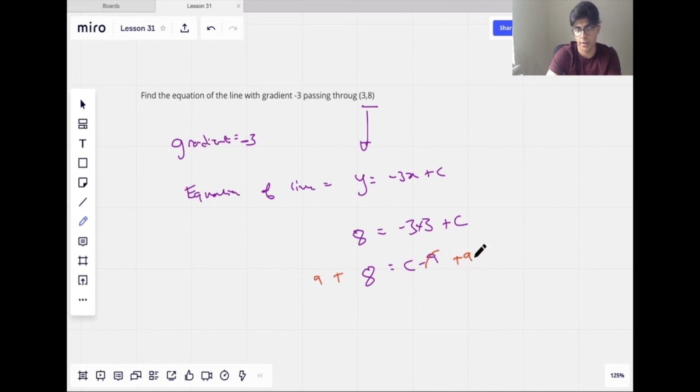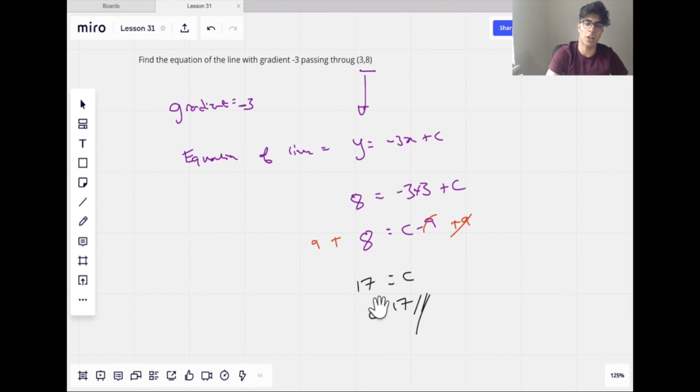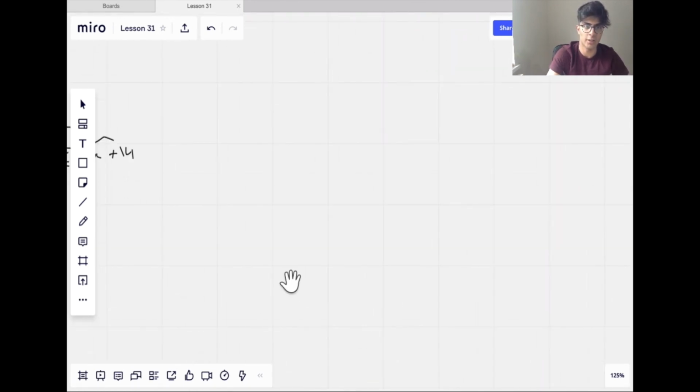So kind of the minus 9 and the 9 goes away. And so on the right we have c, on the left we have 9 plus 8, which is 17. Therefore c is equal to 17. And there we go. And see, the thing is sometimes you see, oh, c is 17 and you think you're done. I think that's actually what I did over here, didn't I?